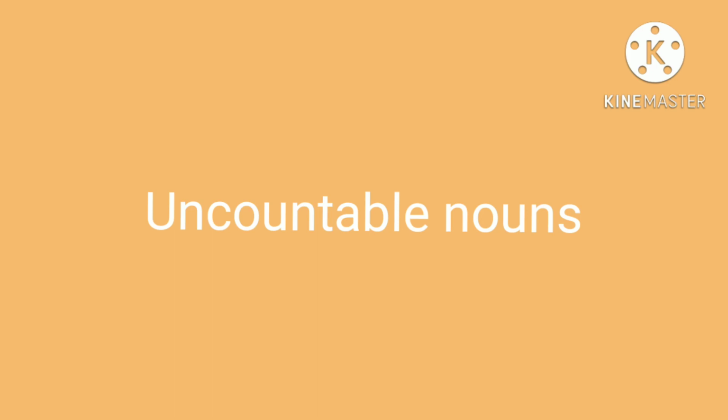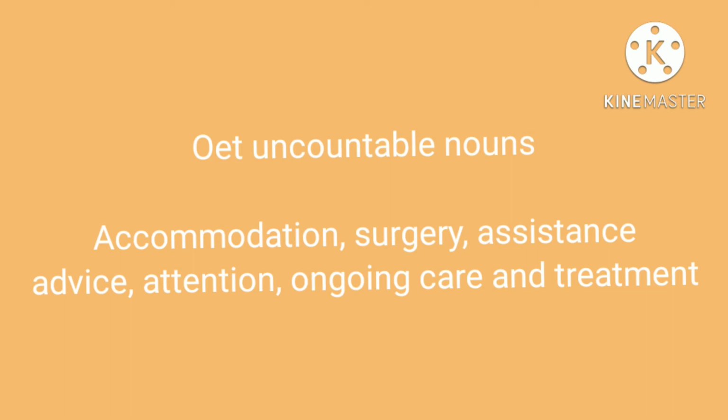What about the uncountable nouns? The uncountable nouns include intangible things that we cannot touch, like information, air. We cannot measure the quantity. Then liquids like milk, wine, and things that are too large or numerous to count. Example, equipment, sand, wood. So we will not use any article. Uncountable nouns can be modified by words like some. Please give me some water. Please give me some ice. But if it's a bottle of water, we can use the article a.